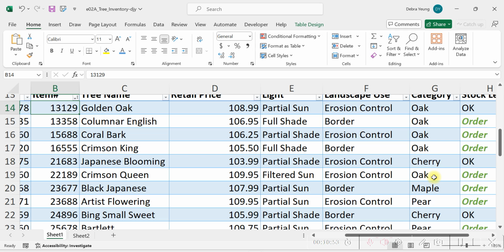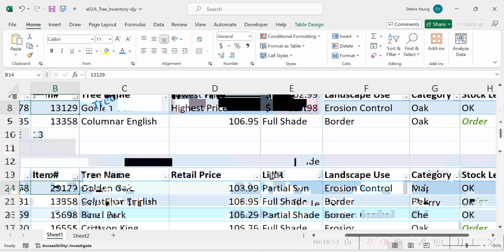Or conversely, with the stock level, I do not want to see order. I only want to see the OK. Another option could be, I want to see full shade only, and I don't want to see filtered center. It's different ways of filtering the information in or filtering the information out.